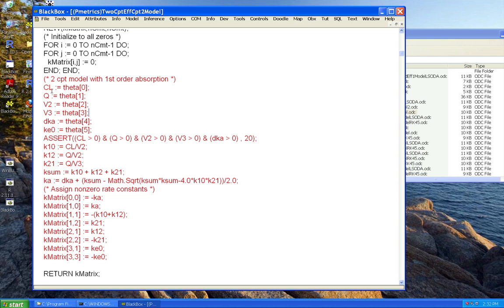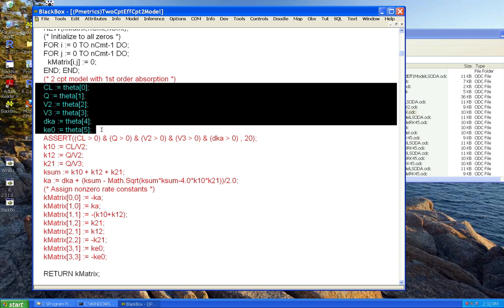Now what I've done here is, my habit is to try and make this a little more readable by saying which theta corresponds to which parameter, using names that are meaningful to those of us reading it. In that way it becomes somewhat self-documenting.